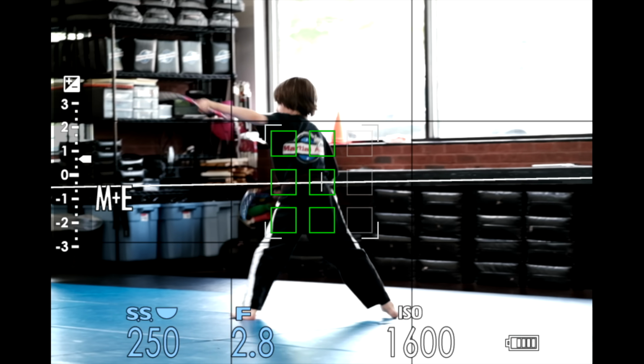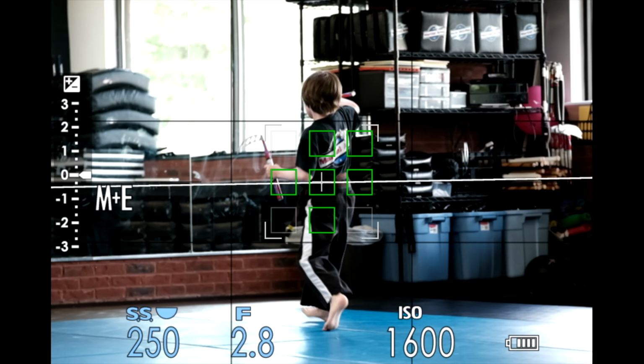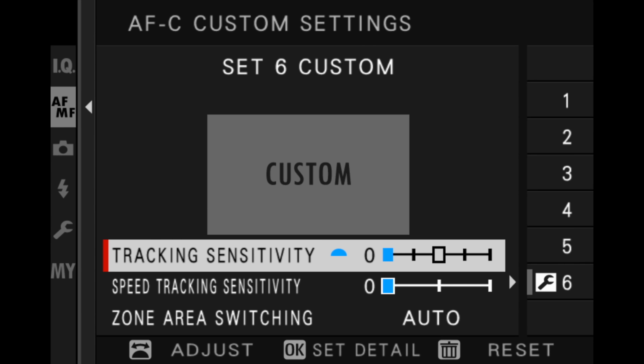Let's take a look at this. Okay, look at this. I've got my camera set to zone autofocus. I'm tracking the main subject. There's another subject about to get in the way, but look, the camera stays on the main subject. This is really important. You do not want your camera switching from the main subject you're trying to shoot over to somebody that's getting in the way, right? So here's what you need to know about this setting.